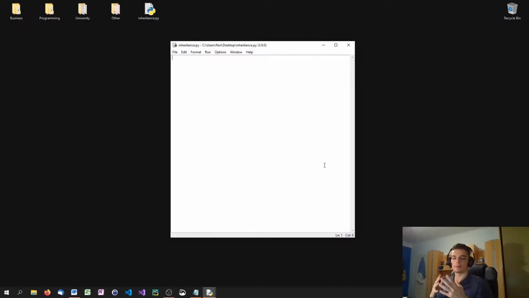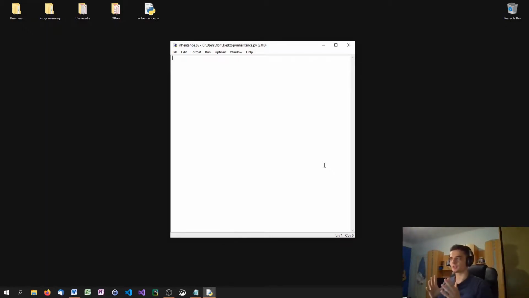Now, in the example of persons, it might not make a lot of sense to add two persons to each other or to subtract them from each other, because you can, of course, define, I don't know, add the two ages and choose the first name or something, but usually it's used in other classes. For example, when we have vectors, it makes kind of sense to define an add operation. So what happens when you add two vectors to each other?